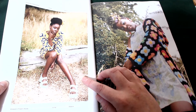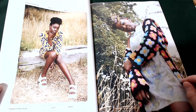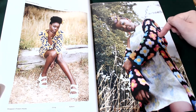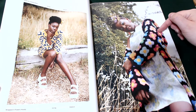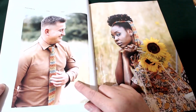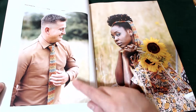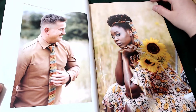knock up, and pretty quick, to be honest, if you're good at doing the granny stitch. Okay, the next one here is a fresh as a daisy dress. It's a shame they're not actually showing it to you in full length there, but it's looking like it is made out of granny squares. And this one over here is called Wrapped in Flowers, and again that is a granny square pattern. Then we have the floral stripes tie, and of course it can be unisex, so you can wear it round your neck or you can stick it on your head.